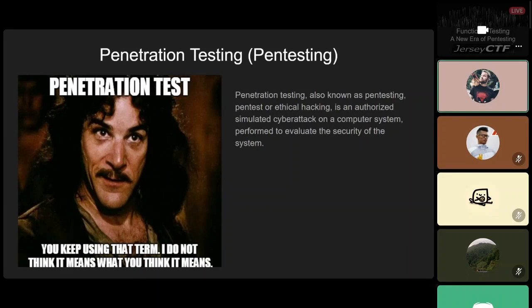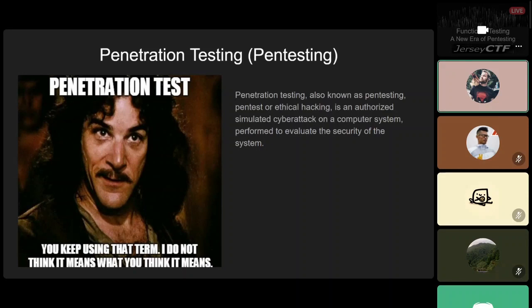So pen testing. What is pen testing? It's essentially a simulated attack that a group of professionals emulate on an organization to evaluate the overall security posture of those security systems, right? So think of it as essentially an authorized hacking engagement to show companies where they're weak to allow them to be better, right? For those of you that have been in pen testing, you know this.